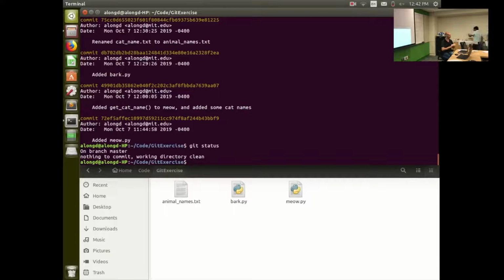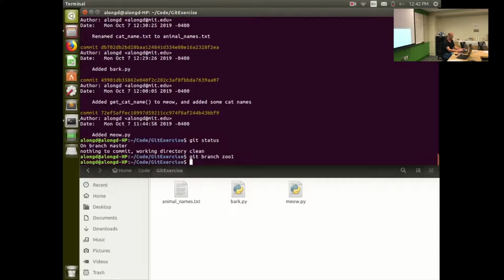I want from this point to create 2 branches, just because I'm allowed to. Let's type together, and I'd like you to practice that, because we're going to create a merge conflict. I think it's important for everyone here to see and practice how to resolve a merge conflict. So let's branch off with git branch. Let's give it a name, zoo1, just whatever.